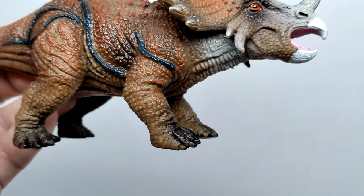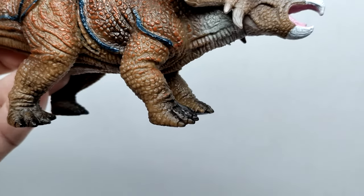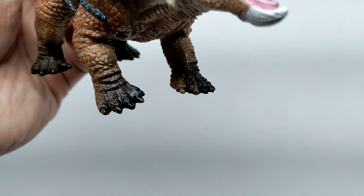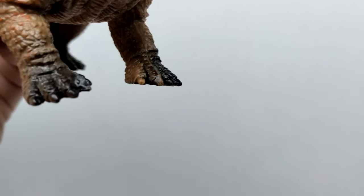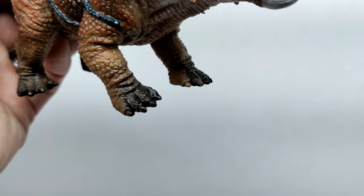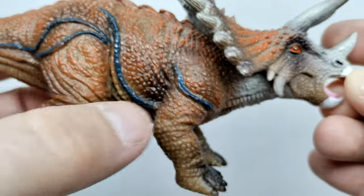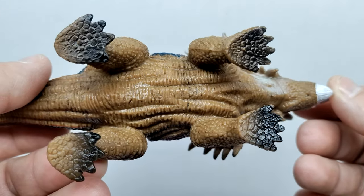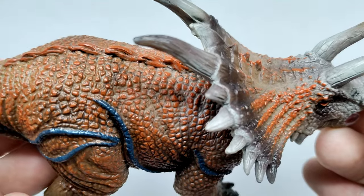Moving down into the leg, the detailing looks really good — especially right there in the joint of the elbow, where that skin folding looks really nice. There is variation of color as you move down, with red-orange tones up here transitioning to a different variation of brown in the legs. The feet have a darker tone that seems to have been airbrushed over — no real nail paint — it looks okay but they could have put forth a little more effort. Moving up into the stomach you've got really nice skin wrinkles, with darker tones and a dark wash applied overall.